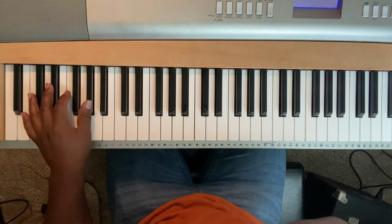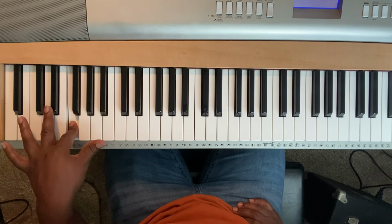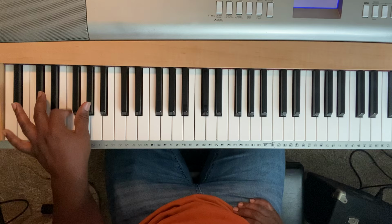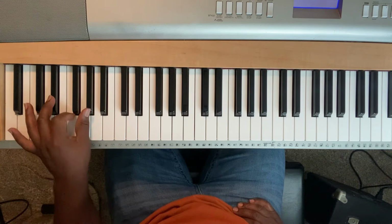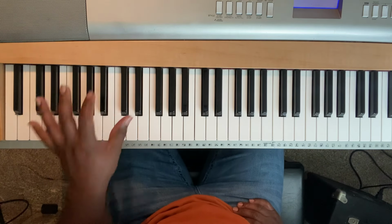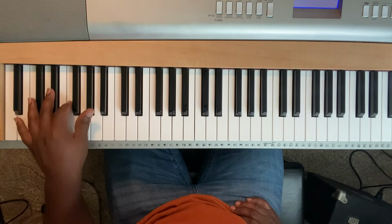Okay? So remember, the 1 is A flat, the 6 is F. So that's the note that you can add in there. And then 5, then 6, that's the added note, and then 1. 1, 6, 5, 6, 1. Okay? A flat, F, E flat, F, A flat. Learn this movement and learn how to do that. You should just keep on practicing this. If you don't have it, learn how to do that, all right?